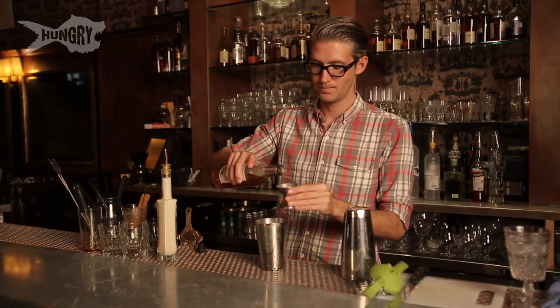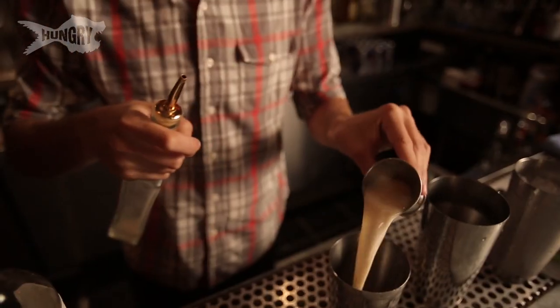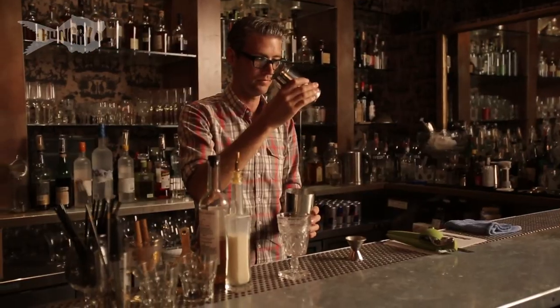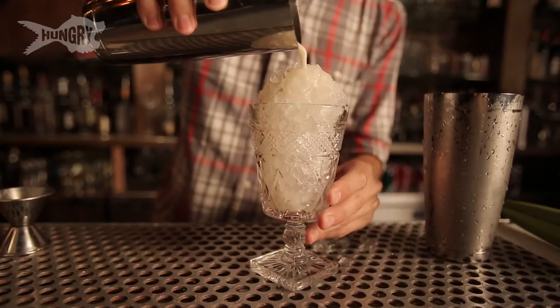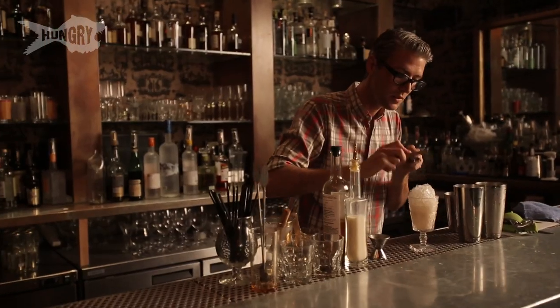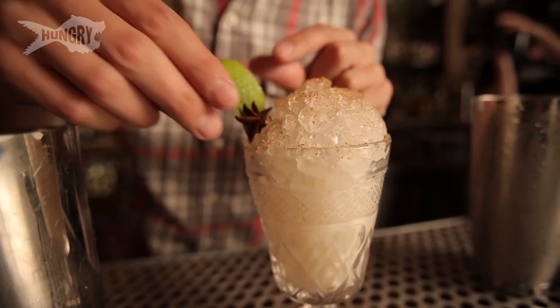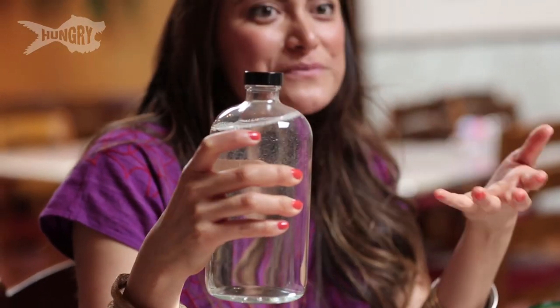The cocktail I'm making is a riff on the horchata that Britzia's family makes — the seasonings and spices from Oaxaca were really important to her, and they're going to be really important to me. The first ingredient: one and a half ounces of spice-infused mezcal, and two parts of my house-made horchata. I'm going to give this a dry shake and build it on crushed ice so it looks really nice visually. Add the mezcal and horchata base, then microplane some canela and garnish with star anise and cloves. This is the Oaxacan Flower — a cocktail made for Britzia Lopez at Guelaguetza.